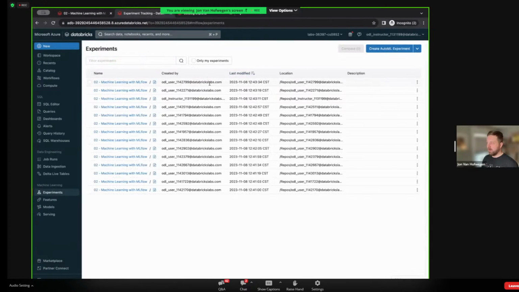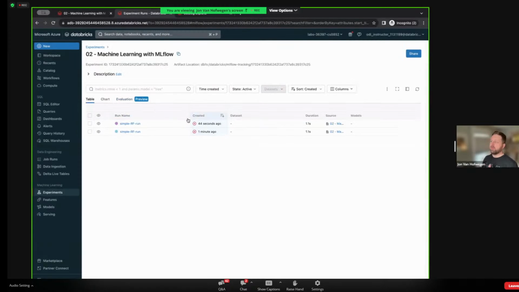I got my experiments that I've run here. There are other users running here, but in particular with mine, I can see the different activity MLflow is logging here, and I can link back to the source. Again, MLflow is doing a bunch of documentation, a bunch of logging, with the idea of, if needed, being able to step back and recreate a machine learning run, a machine learning experiment, at any stage in the game.